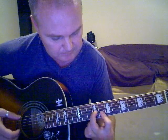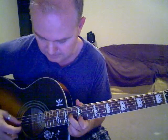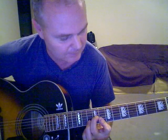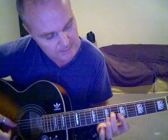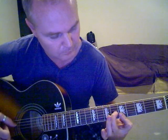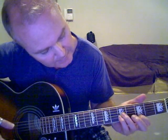And then slide that one down too. So that formation, down 1, that formation, and then down 1. Halfway down, then make basically a D shape, but up here on the 7th fret. Alright, and back down to that same shape that you had up here on the 5th fret. Then you're going to come for a shape like this, which is on the 1st fret on the 1st string, 3rd fret, and on the 5th string, the 2nd and 3rd strings on the 5th fret. And then into your D.